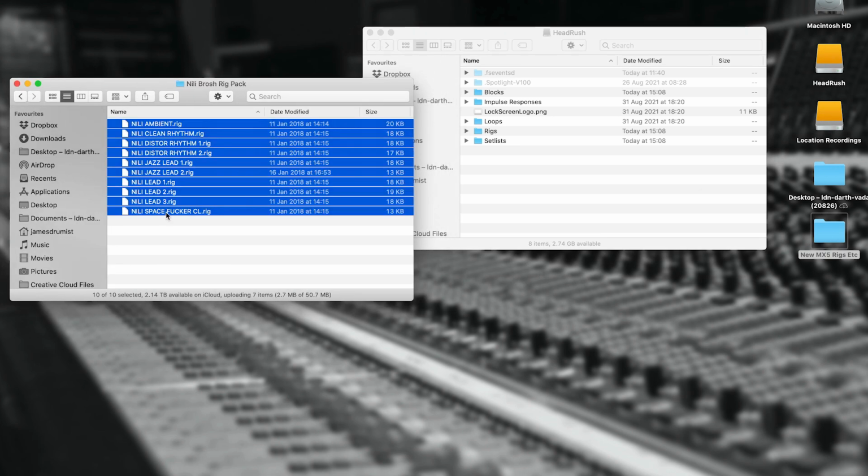Which is really handy, because all my really nice patches have come straight across without me having to try and match them one for one. Which is really cool. It's an amazing box, and I love it. Some of you may know that I sold my Quad Cortex because I like this more, and it's a third of the price. It is a lot cheaper, isn't it? It's an amazing piece of kit.